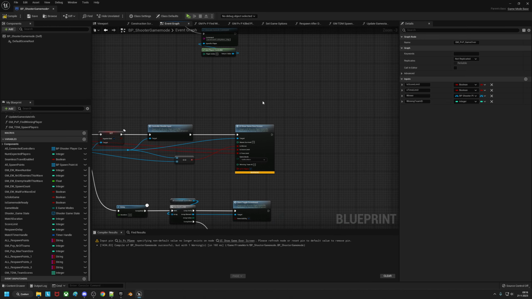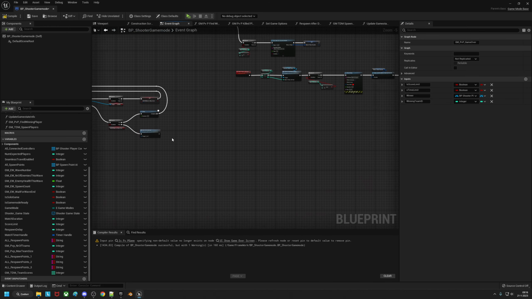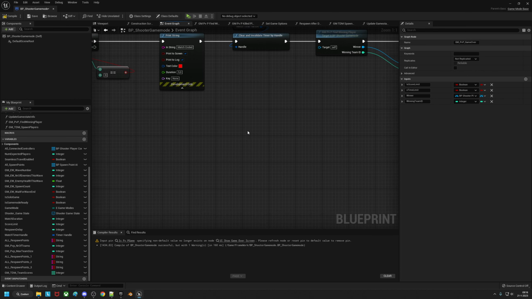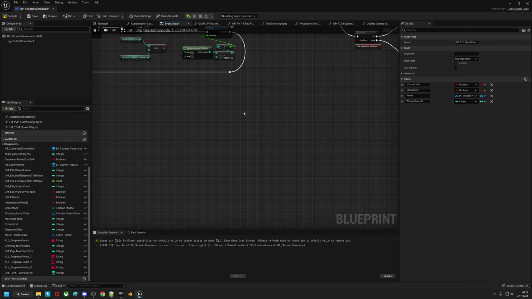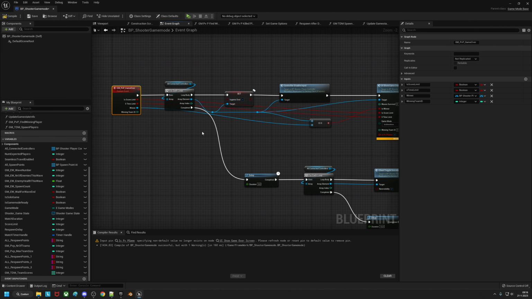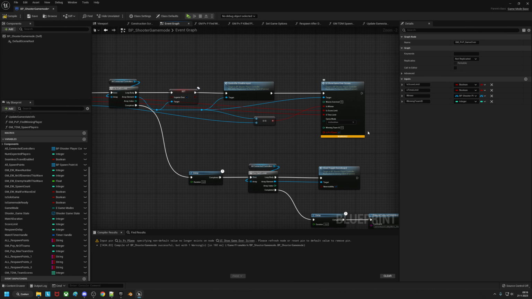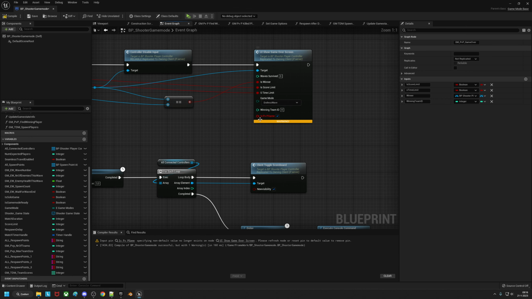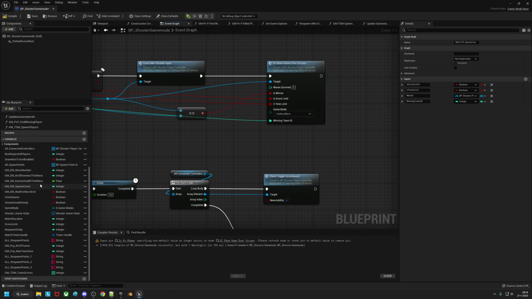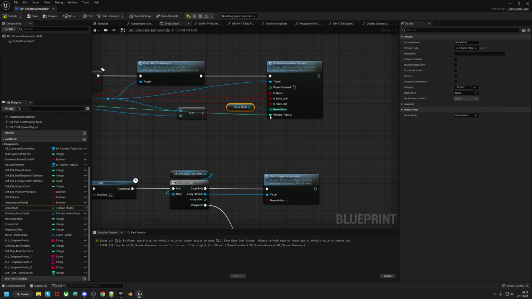So then we can go back to the match timer interval function and make sure that we plug in the new variable over here. And then we have our call to that function, so we can go back to where we added the input. I should have just double clicked it, so that's over here, and that's also where our little warning is, so we can take care of that one. What we want to do in here is make sure that we get rid of this input and then plug in our winning team ID from the event over here. And for the game mode we can simply grab it from the variables and plug it in like this.